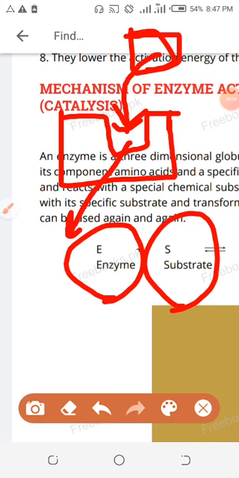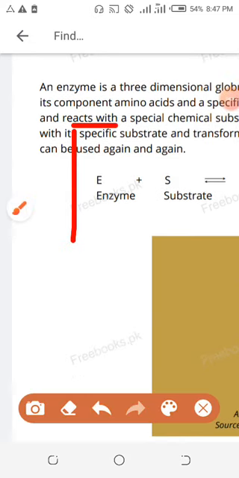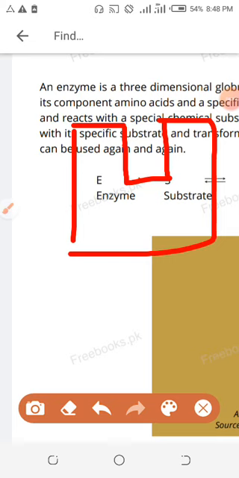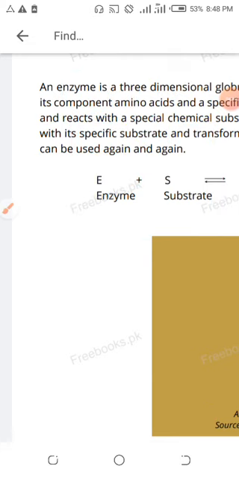Similarly, if you see this one again, this is the enzyme and that is the active site. The active site needs a substrate to convert the substrate to product. The substrate combines here, and then the cofactor, if this enzyme needs help, this is the point. If the enzyme needs a cofactor, the cofactor will attach. If a cofactor is not required, the enzyme will not need a cofactor. Without a cofactor, it will change this substrate into the product.